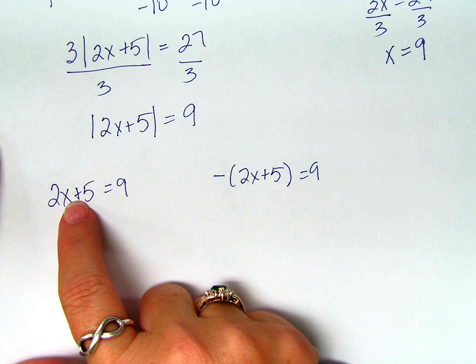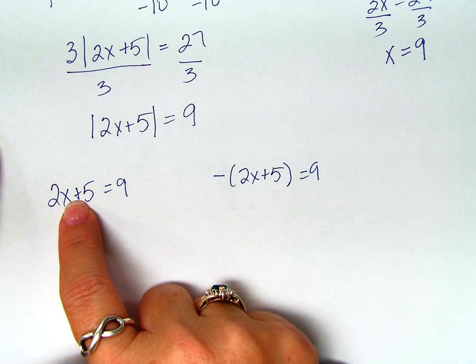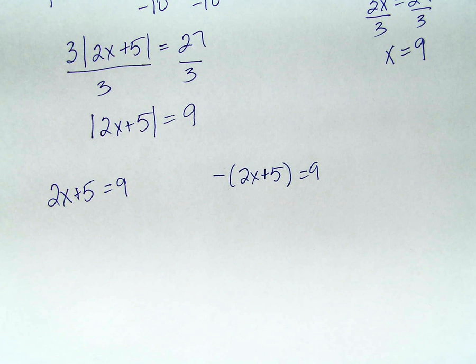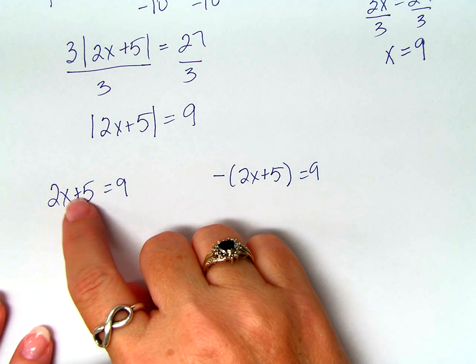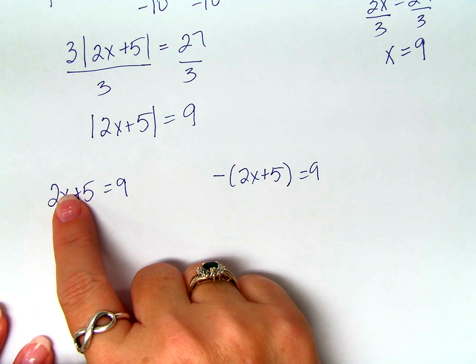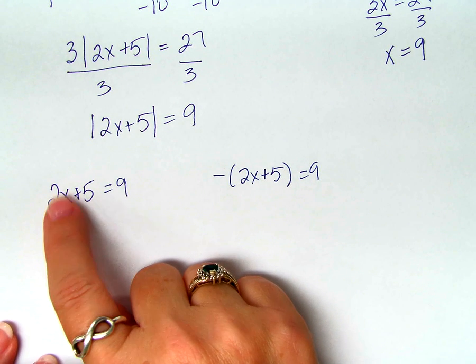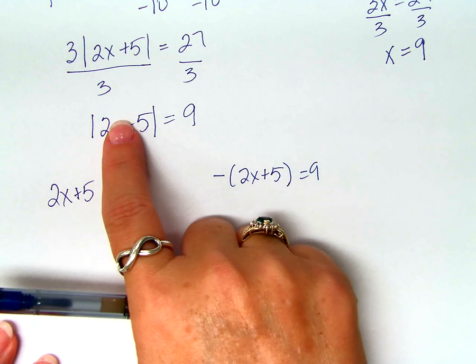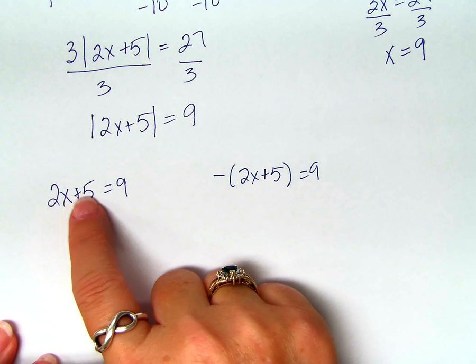This is a plus in the problem, isn't it? Like I wrote it down correctly? Okay. What if this was a minus? Would it stay a minus right here if I'm pulling out a positive value? It would stay exactly as it was, right? If it was 2x minus 5 here, it would be 2x minus 5 here, right?